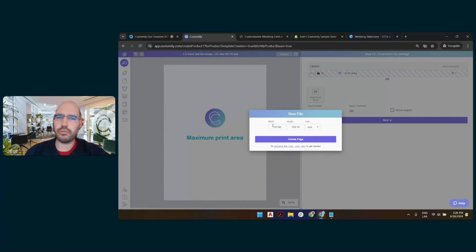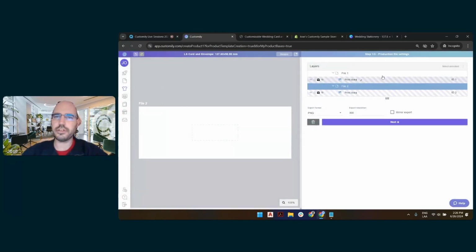So the new file will not be exactly the same because we are going to be printing another sticker on another machine. Let's say we are printing laser for the card because it has the cardboard paper, the white one. But we're going to be printing on transparent stickers for the envelope, so we can just peel that off and place it, and it's going to look nice. So we need another file with another size. In this case, it's going to be the same width, but we're going to change this to 5 centimeters.